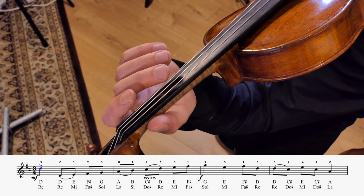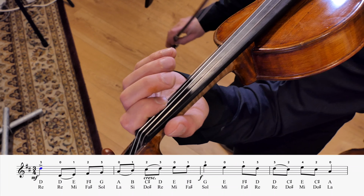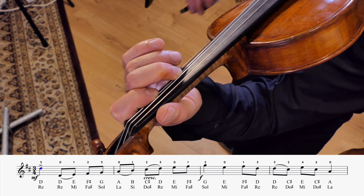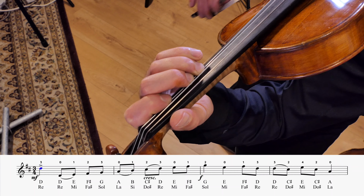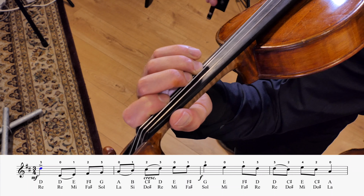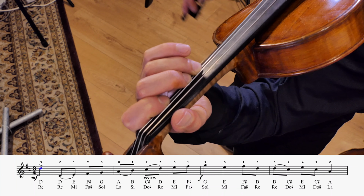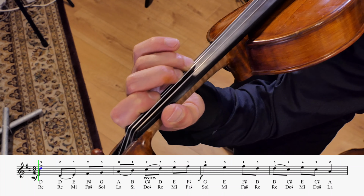Let's build to our 1st note, the D, A, B, C sharp, and D. And I'm going to count you in until 6, 6 quavers per bar. 1, 2, 3, 4, 5, 6.